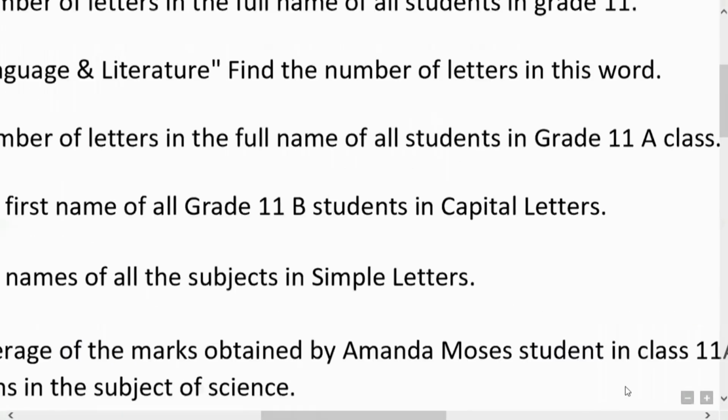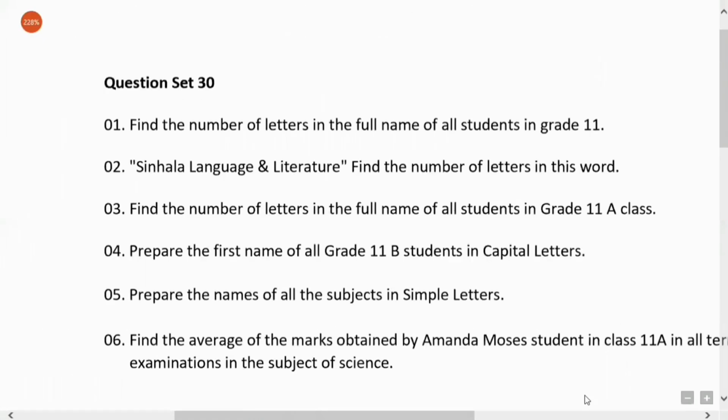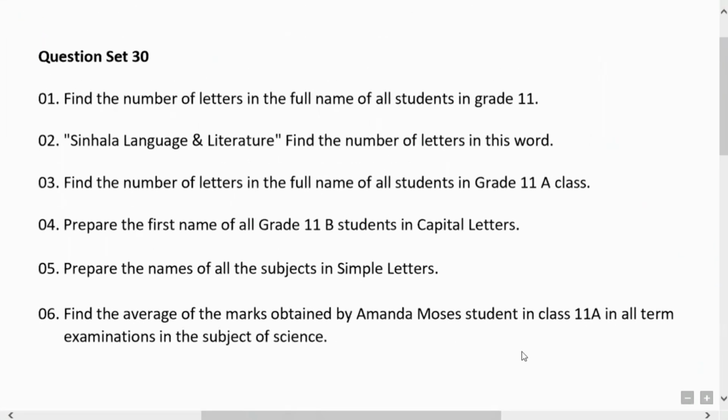We are coming to question set 30. So if I maximize that. My keyboard, mouse, mobile phone, all are freezing, like they are like ice cubes. Oh my god. Okay, question set 30. And especially, I want to say it is so rainy and windy, so you can hear some noise out of my environment. I don't care about it. I don't think I'm recording using the Zoom app, so I don't think it is really a big mess for you. No, I don't think like that.